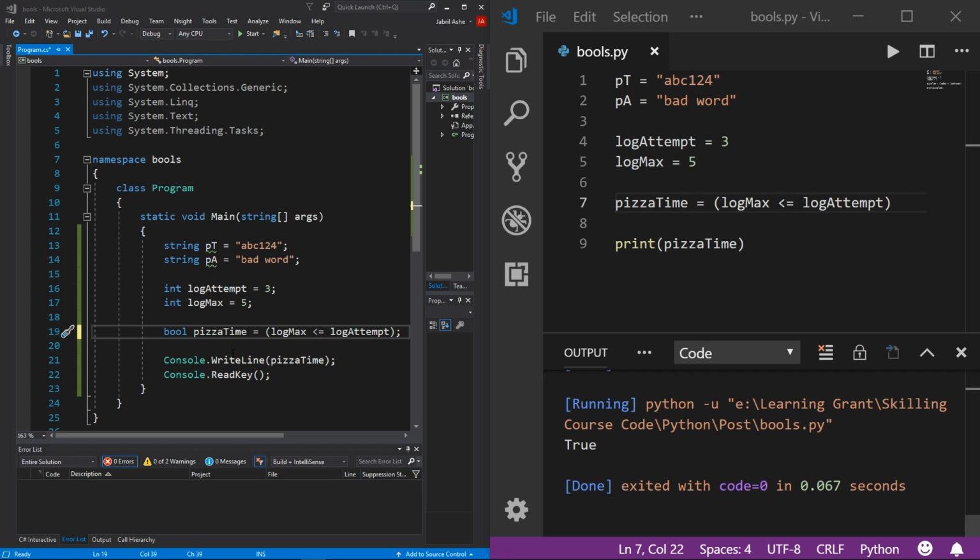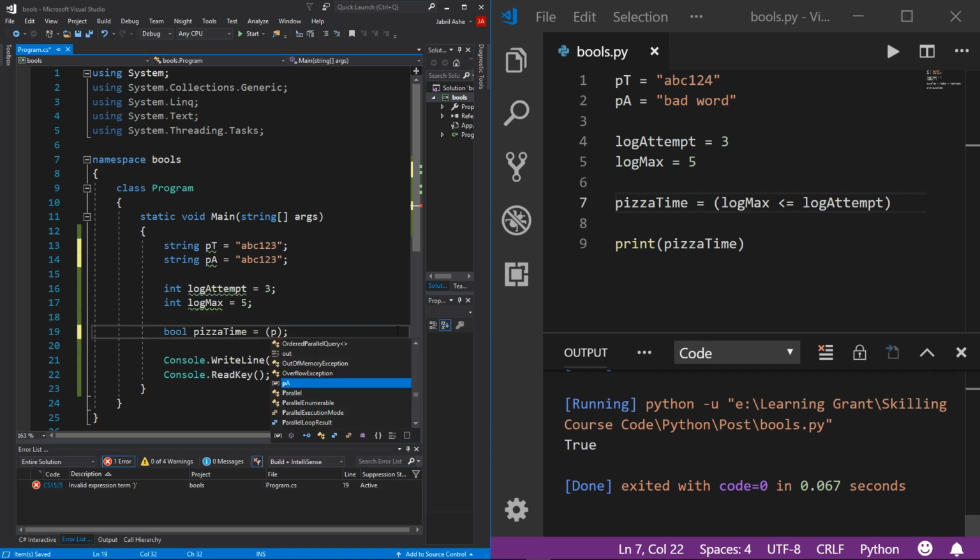And the last operators I want to go over are the and and or operators. So here is where you're really going to be able to see the power of Booleans being demonstrated. All right, so let's bring back our old scenario. We're going to change this back to ABC123 for our password actual, and our password typed is also ABC123. And let's replace this Boolean operation with PT equals equals PA, that is our equality equal operator.